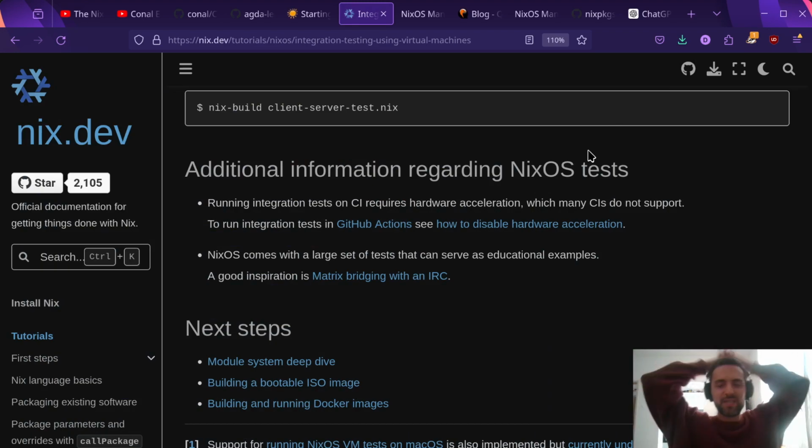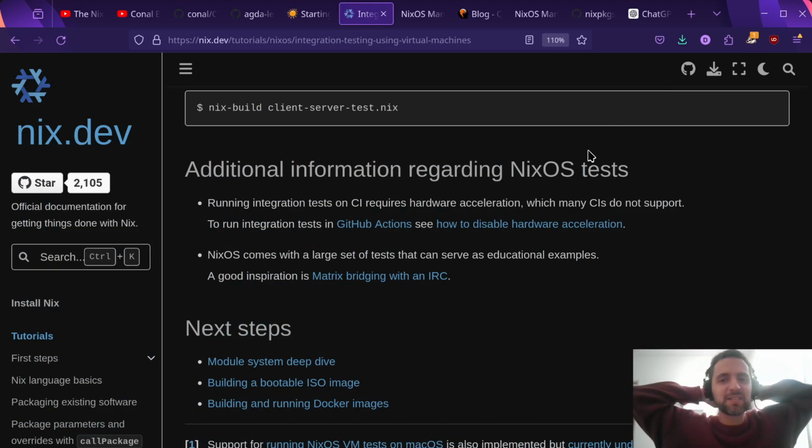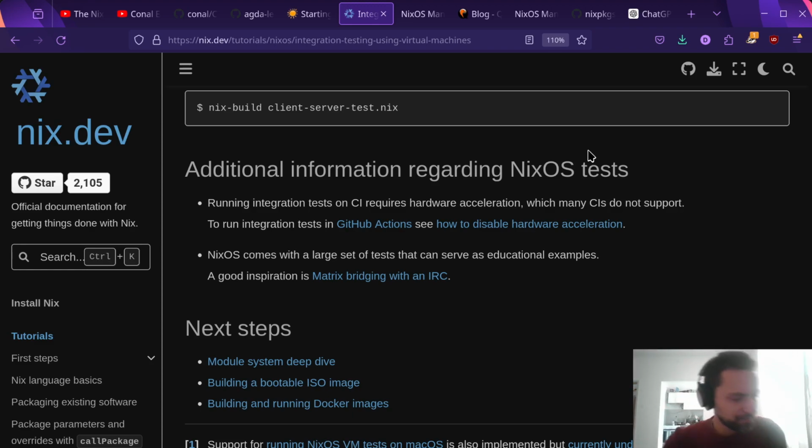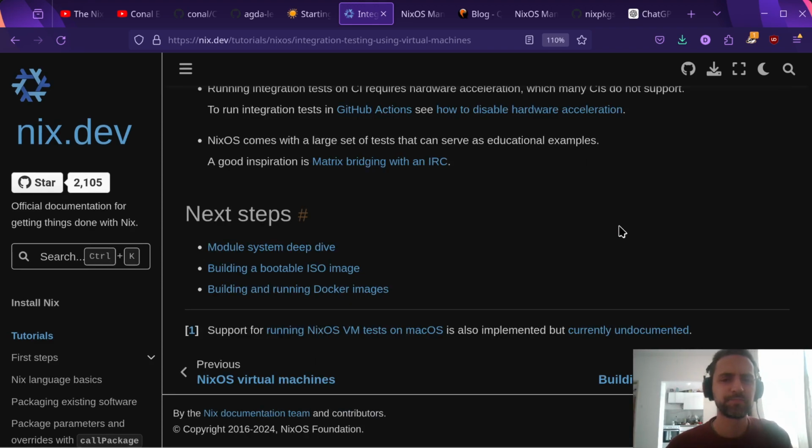I guess it makes sense that if you have some kind of test or functionality, you could use all this and read about this and look at the examples. I myself am still not sure what I would do with this, but I have a better understanding now of what NixOS tests are, and it's pretty cool what you could do with this.